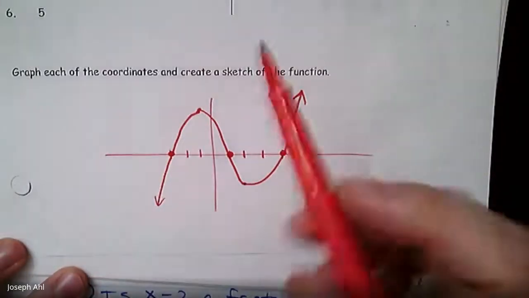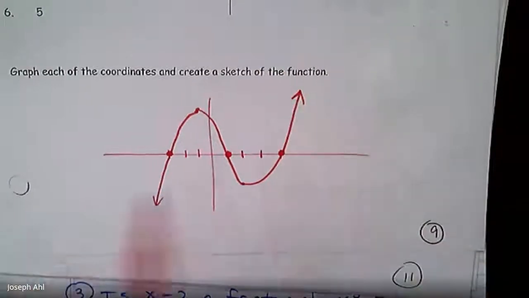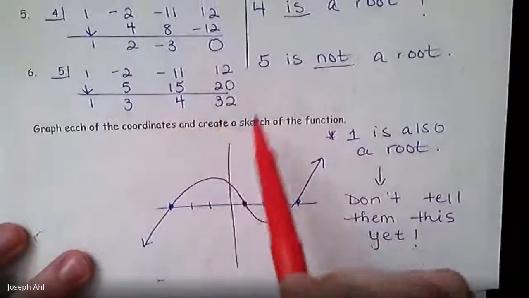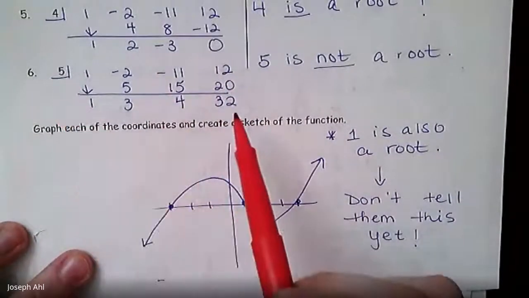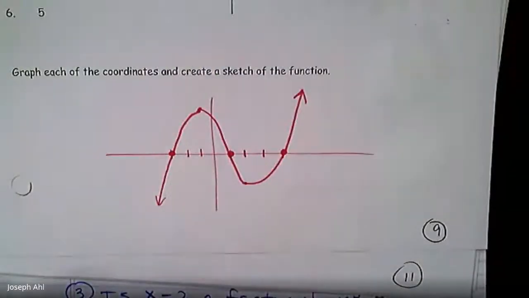But x equals 1 happens to be a nice, easy number for us to test, and luckily in this case, it worked out for us. So just know that when you're doing synthetic division, even though we're not always getting roots, the remainders tell us something nice. This is the point (0.5, 32) on the graph, if I wanted to make an overall complete sketch of what this graph looks like.